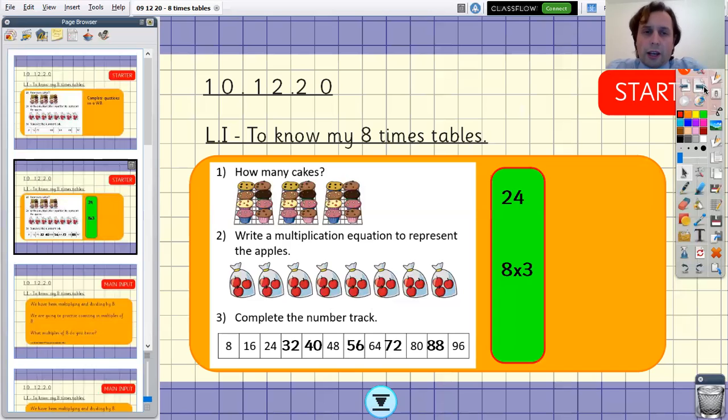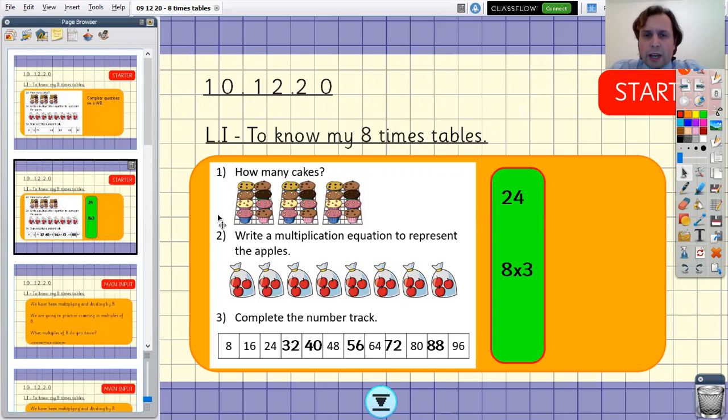Right, okay, so if we're thinking about those cakes, as you can see on each tray, we have 1, 2, 3, 4, 5, 6, 7, 8. And we have 3 trays of 8, 3 groups of 8. So we could say that was going to be 8 times 3. 8, 16, 24. Again, perhaps you did that by doing 8 plus 8 plus 8. There are a couple of different ways that you could have had a go at solving that.